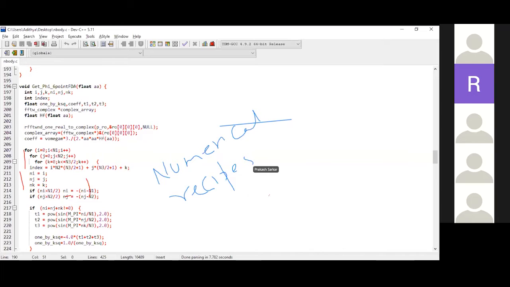There is a fast Fourier transform chapter, 12 or 13, I think, something like that. We can copy paste from that, or we can write our own Fourier transform code by ourselves. It's better to copy paste from that Numerical Recipes book.